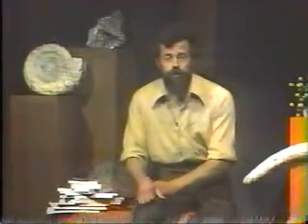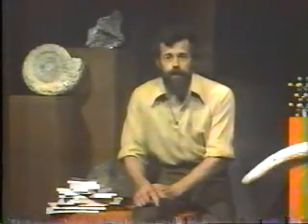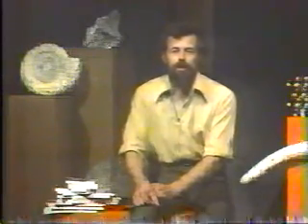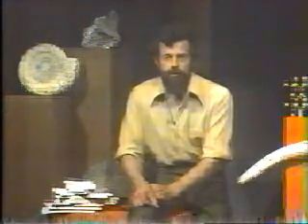Geology is, in fact, very much a science in which everybody can make their own observations and interpretations. All you need to be able to do is basically recognize those three kinds of rocks that we talked of and know how to interpret them. This course is designed to give you the background to do just that, and the background to understand the way that the Earth works. There are 22 hours of television — 16 specially produced hours and six hours of OECA's Planet of Man programs. The main material needed to begin learning about geology is contained in the recommended textbooks and in the notes supplied, as the TV programs cover most topics but not everything.